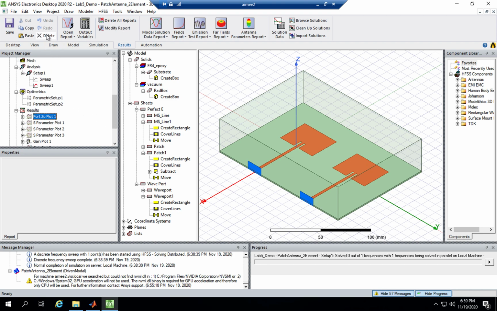All right, so we don't need this port impedance. We don't need the S parameters. We'll leave the 3D plot, which I don't ask about, but we can just take a look at that.